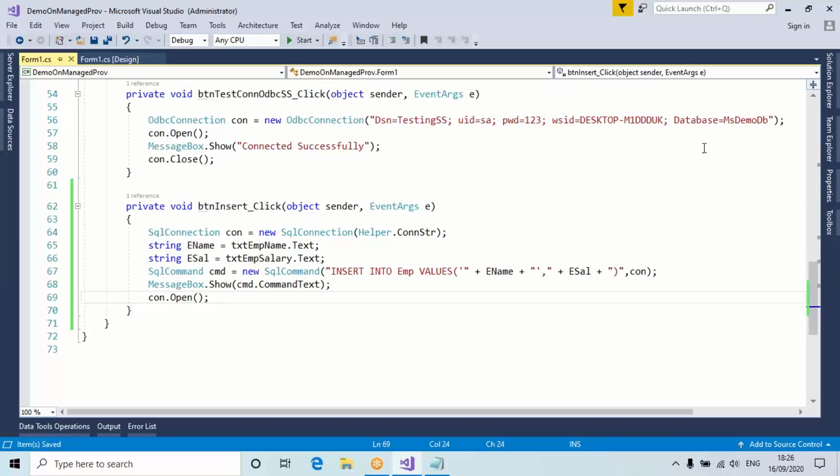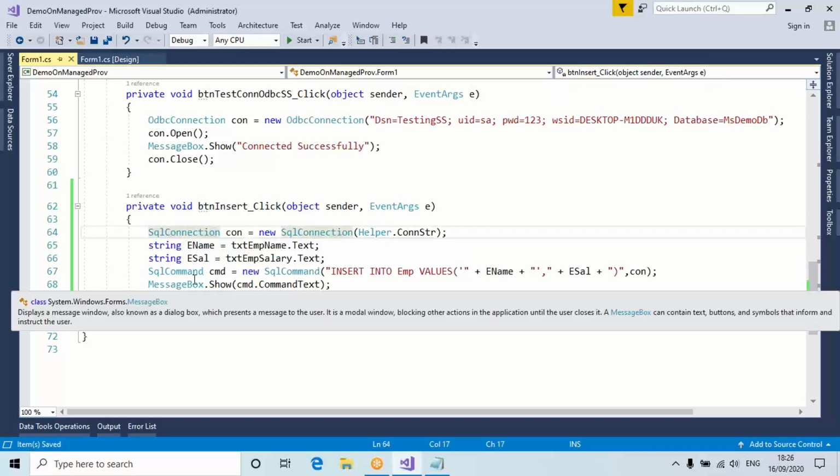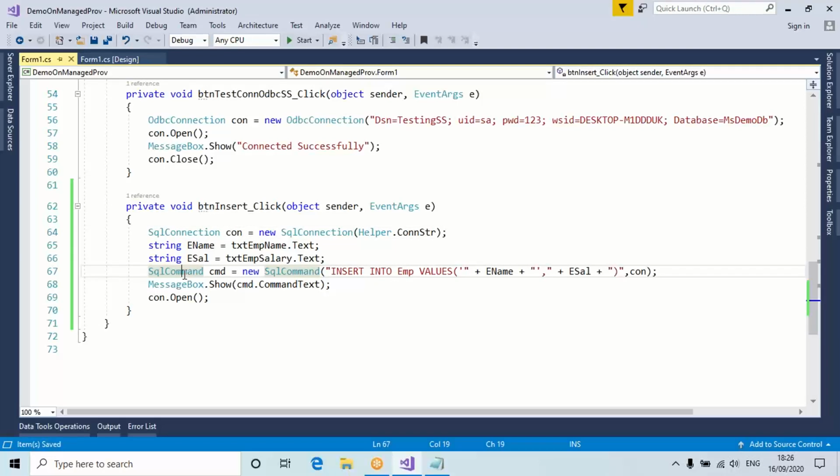Now you know, till now we are done with 4 steps. How many? Four steps. First is create a connection. Second, create a command. Third, bind the command with the connection here. Fourth, open the connection.